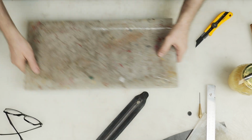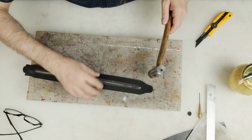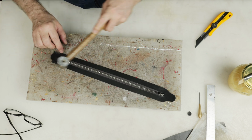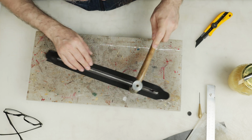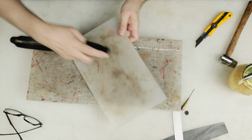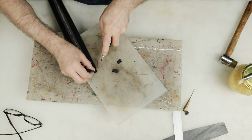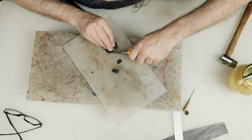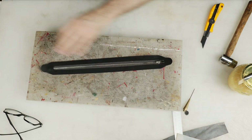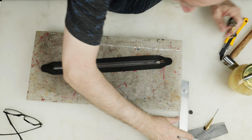Now again with this, I will hammer it a little. I will trim the excess. Paka, paka. I will use my compass to make signs.